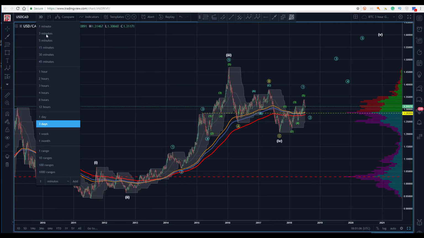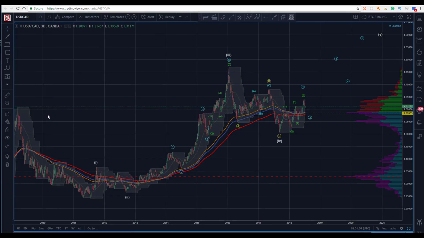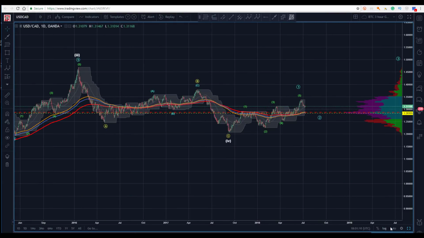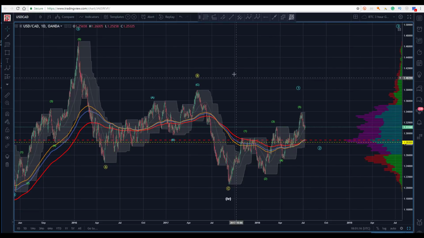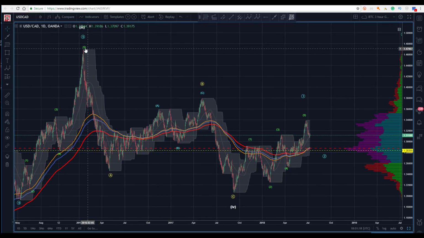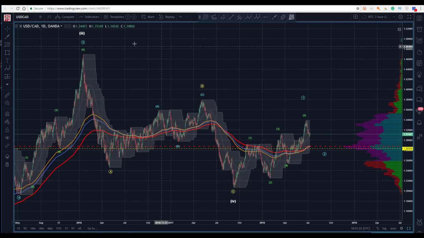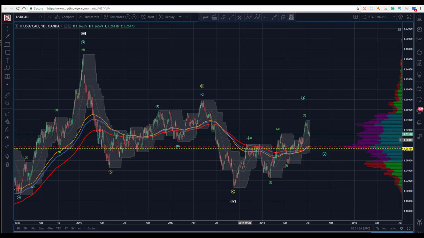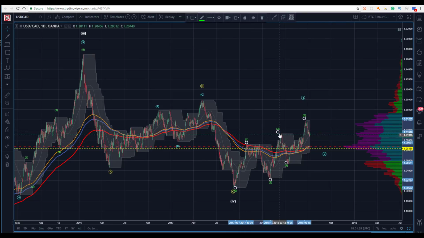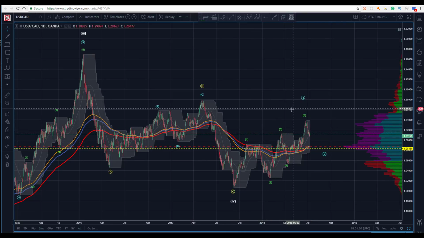All right, so let's go from the 3-day down to the 1-day. I always encourage you, whenever you're looking at FX, always check the daily. We get all caught up in looking at the 15-minute, but with FX you have to look at the daily. Same with equities. You have to look at the daily to get a sense of where we are. Now as we come down to a daily chart here, we've got to tweak some of this just a hair to see what we've got.